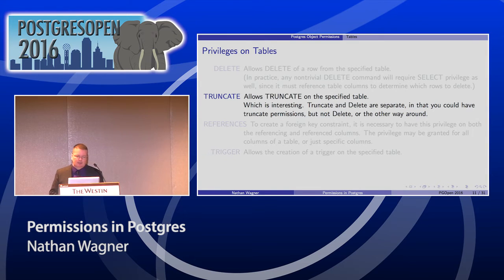Truncate allows you to truncate the whole table. Truncate and delete are two separate permissions. So even if a user doesn't have truncate permission, but they do have the delete privilege, they could delete all the rows by just doing delete from table, and that gives you an inefficient equivalent of truncate. But they wouldn't need truncate permission to do it. Similarly, if they have truncate permission, they could just truncate the table and effectively delete all rows even without delete privileges. So those two kind of go hand in hand, and you want to think about both whenever you're allowing either.